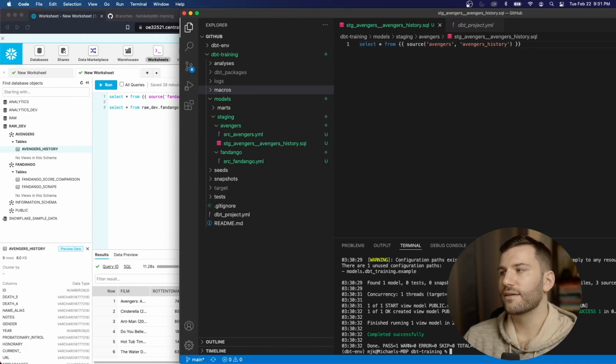So we would expect, without looking at this, that it would have created a view in Analytics Dev public with this name. And I'll say also that the default operation of dbt, if you change nothing, is to create views, and that's to avoid adding data to your database, doubling it up when you don't need it.